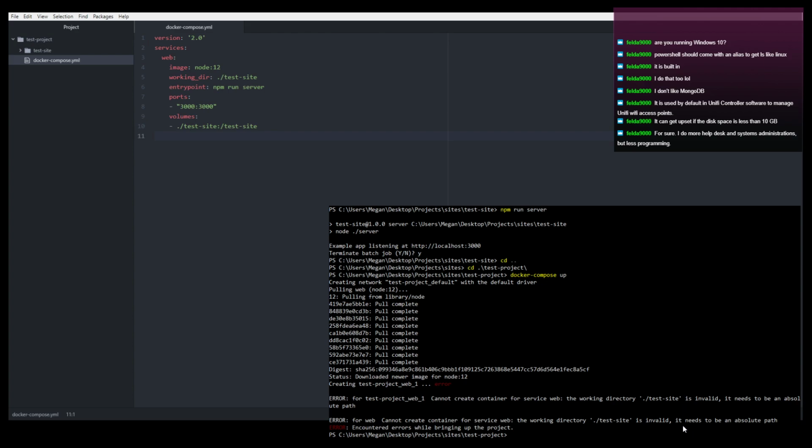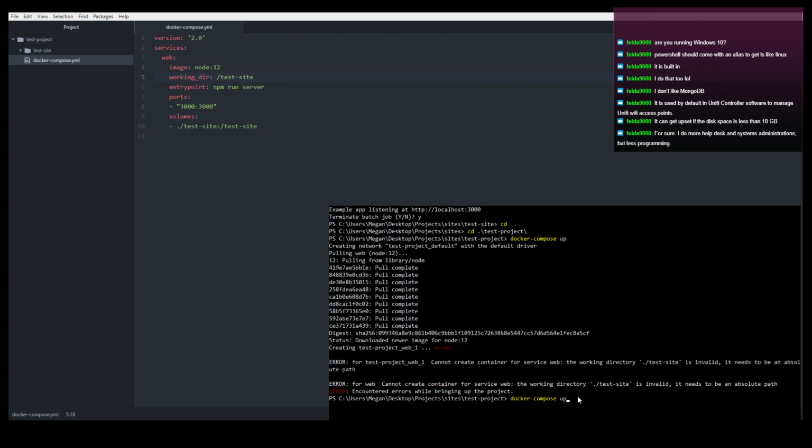Oh, it needs to be an absolute path. Oh, that makes sense. We're not going there. I made a rookie mistake. Your working directory is not relative to your computer's directory. It is relative to your container. And see, on the container, it's absolute. So we want it to be absolute. Also, I'm going to make this a little smaller because it keeps going out of frame. There we go. Okay.